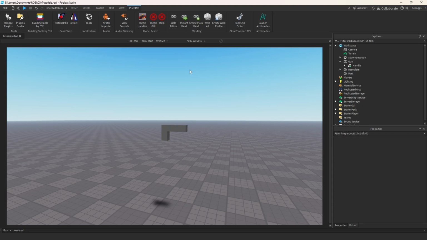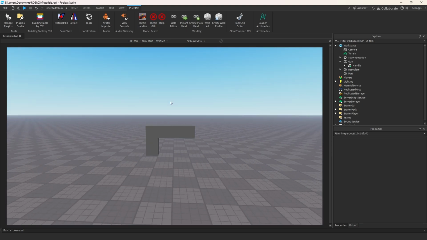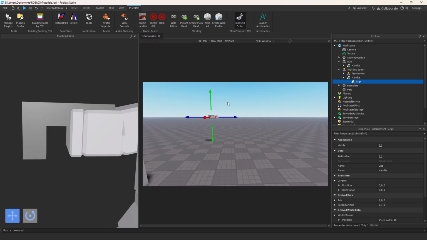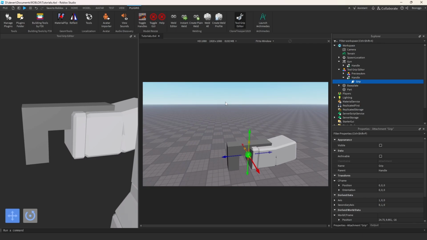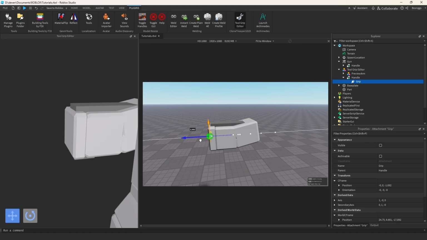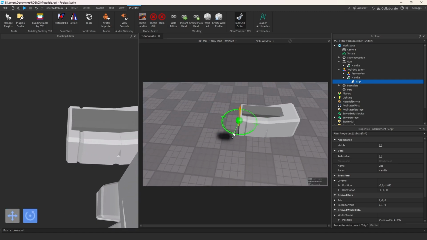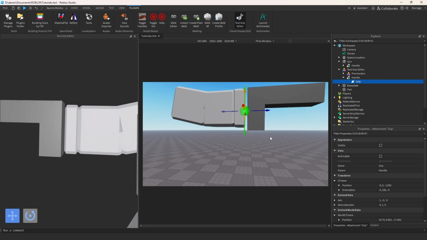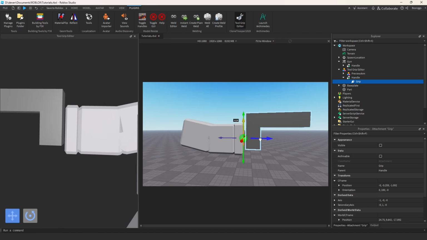It takes the tool and it adjusts the grip so that it's actually aligned properly with the hand of the player. And let me just show you. So we have Tool Grip Editor. As you see, the gun is not facing the correct way at all. But this plugin allows for me to go in and edit where the hand will be when the gun is equipped. So I will go in, just rotate this real quick, put it in a more realistic hand position.